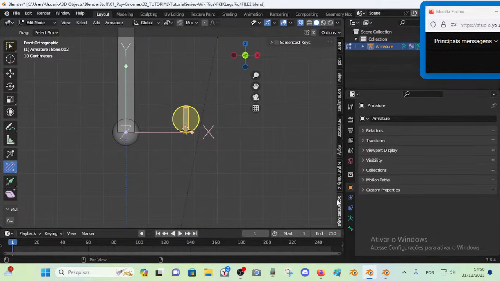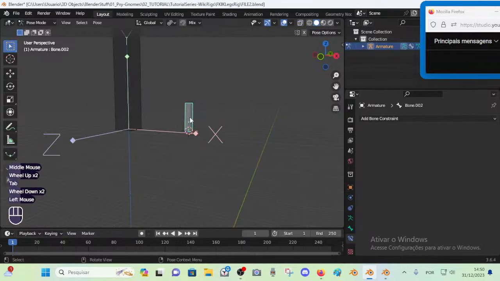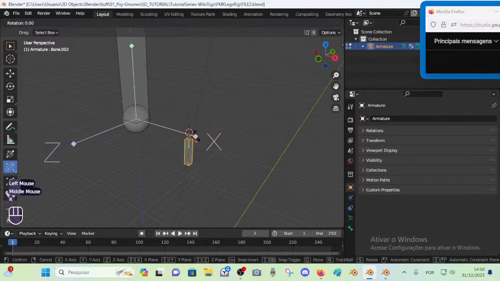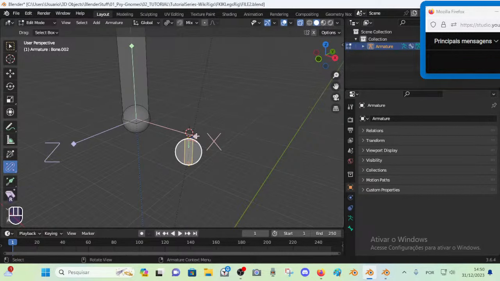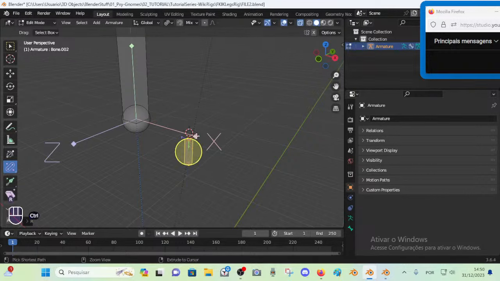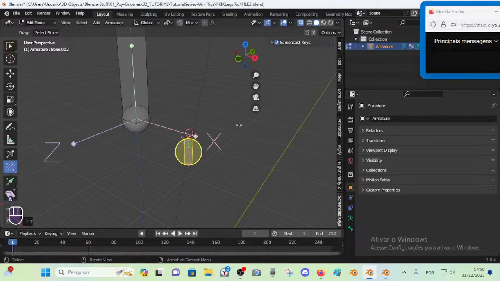And let's activate screencast, that will help. So I want this bone to be, yeah, Alt F, so we can rotate, Control R, roll this thing, no, Control roll. Okay, let's see now how this looks.